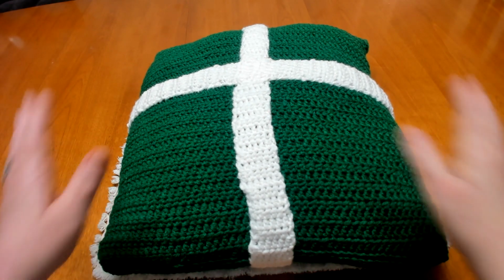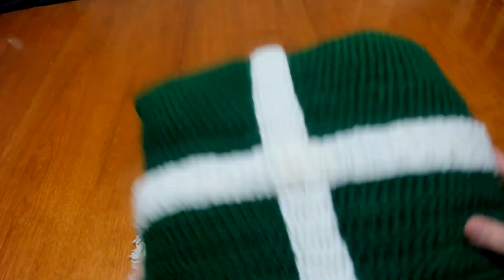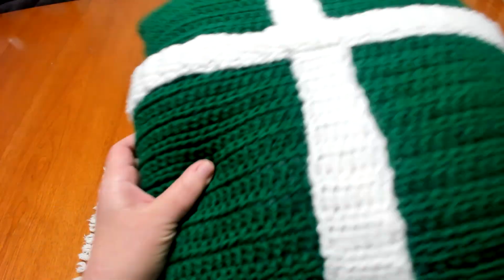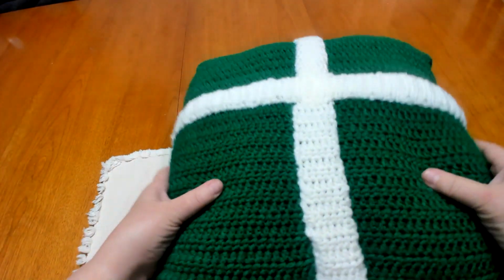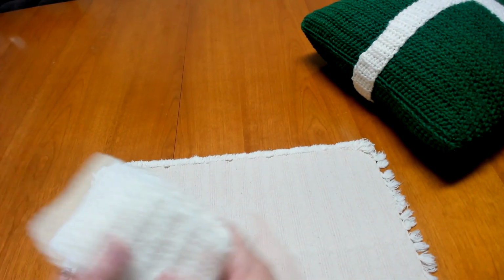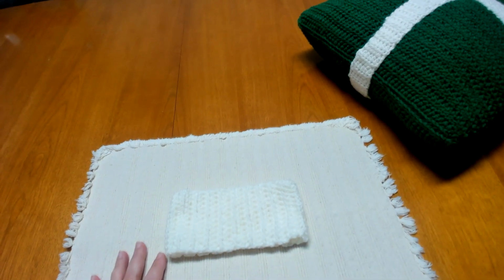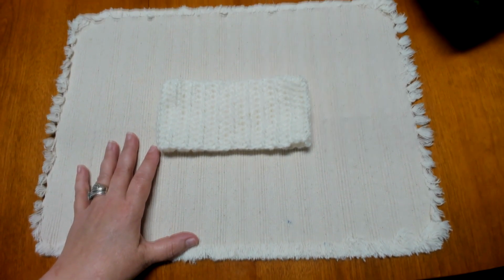So here we go. Our pillow is complete. Our ribbon is completely on it. And turn it over. So now we are ready to put on our bow. So we're going to push our pillow to the side and grab our bow. Let me bring this in a little bit here so we can focus a little bit more.